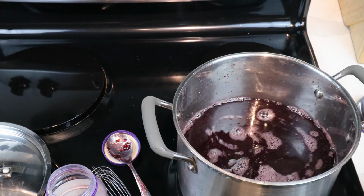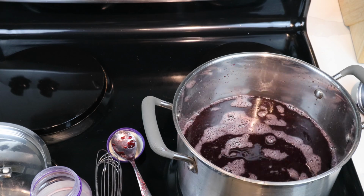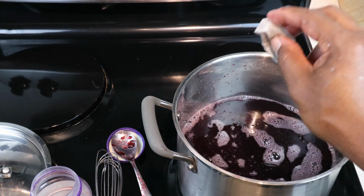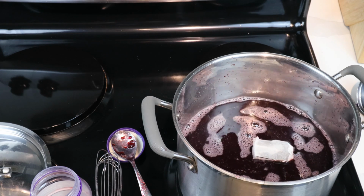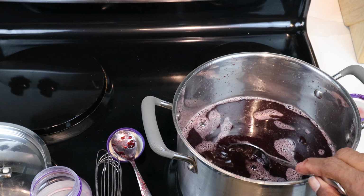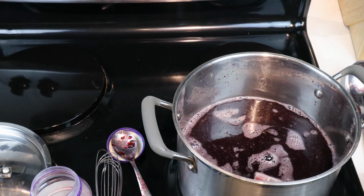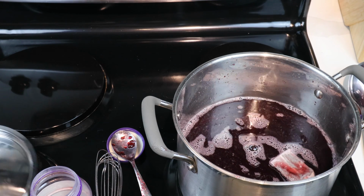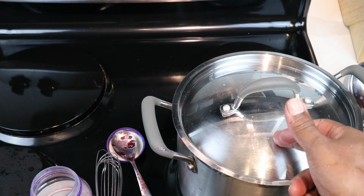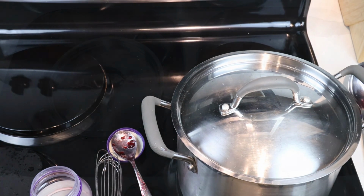All right. The last thing we want to do, while we have the opportunity, is to go ahead and drop in our tea bag, which is going to act as our tannin substitute, which is going to add a little astringency to our wine at the end. Go ahead and put our lid back on, and let's let this come down to room temperature.